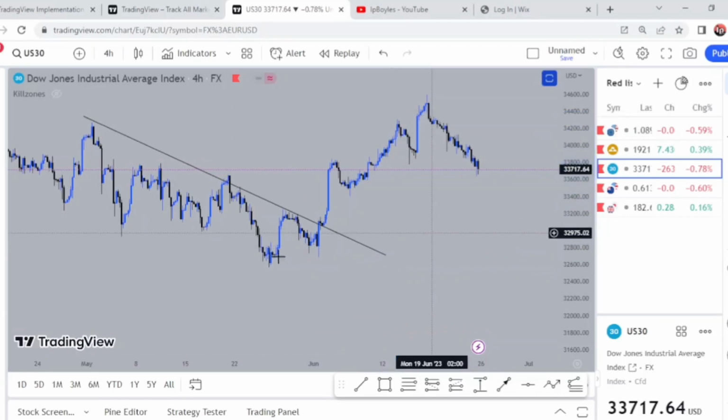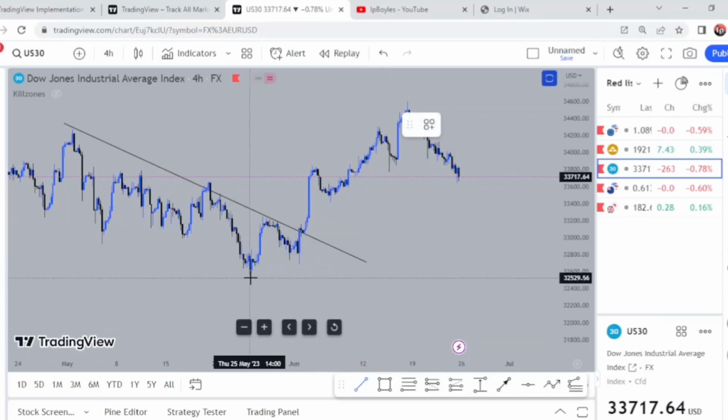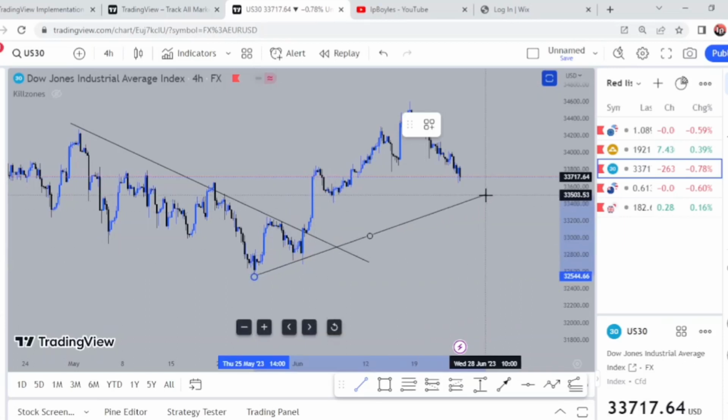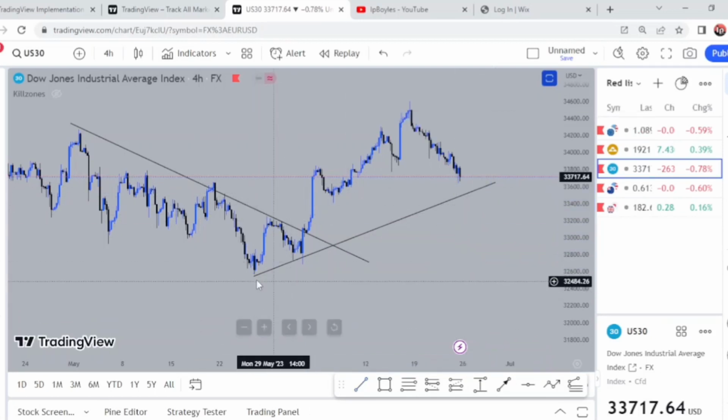You must make sure you cater for the most touches of your trend line, and then after you have the first touches and the line has already broken, all you need to do is go for the support level. So we apply the support level from the swing low, where you see that we are having the most touches. Then once you apply it, you leave it. We have the first touch and the second touch, so we are waiting for the third touch of the trend line.